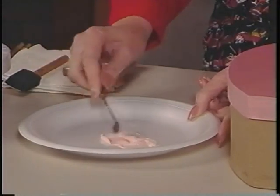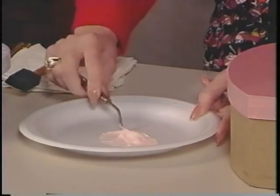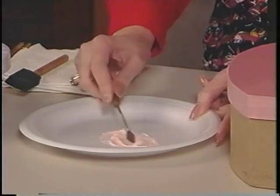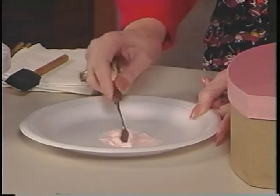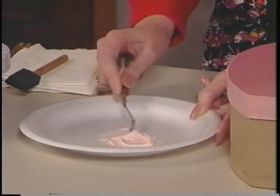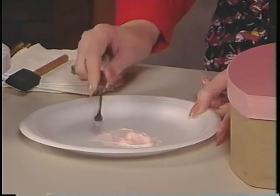Now you want to take enough time to mix these thoroughly. As I said before, with the gel, you could use any color of acrylic paint, mixing it with the gel and creating the kind of look we're working on today, or you would be able to stain wood with it. It works beautifully in staining wood, and you can also use it to antique with.